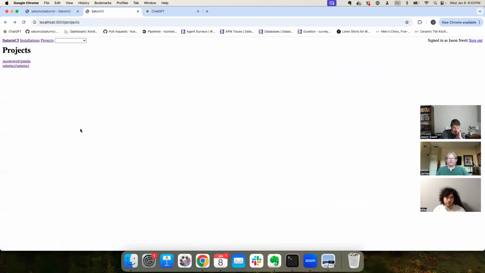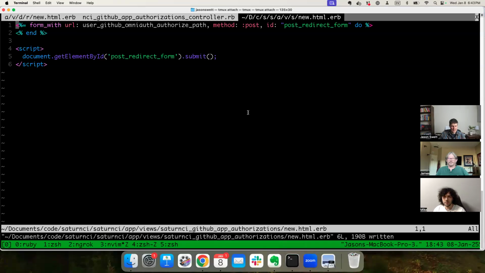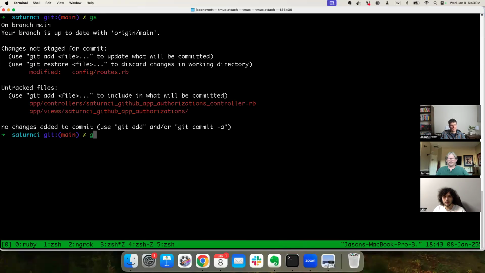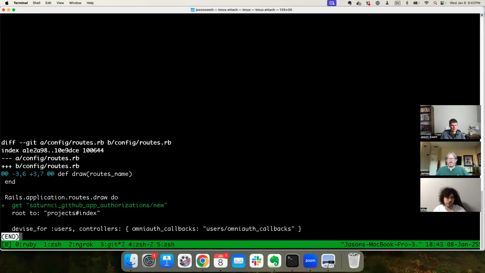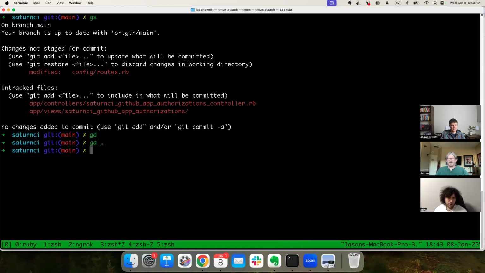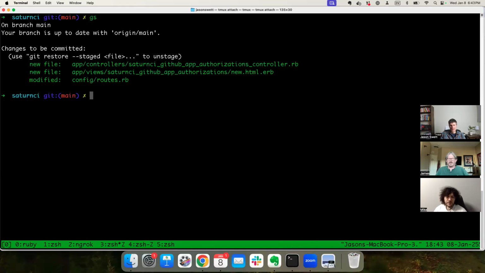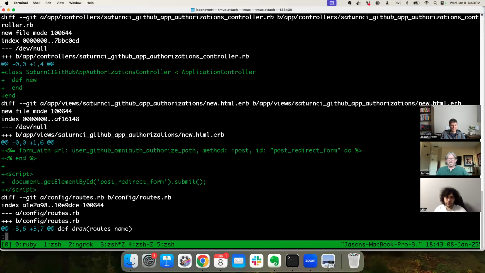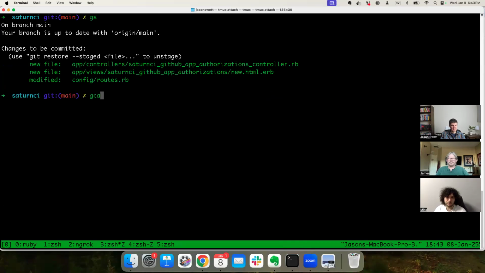Okay. So that worked. So let's see. I think now what I want to do is commit and run the tests and then deploy. What did I modify in the routes? Oh yeah, we added this. Do you expect your tests to all succeed? Yes, because we didn't modify anything. We just added something off to the side. All right. I think maybe I want a test for this, but we'll see.